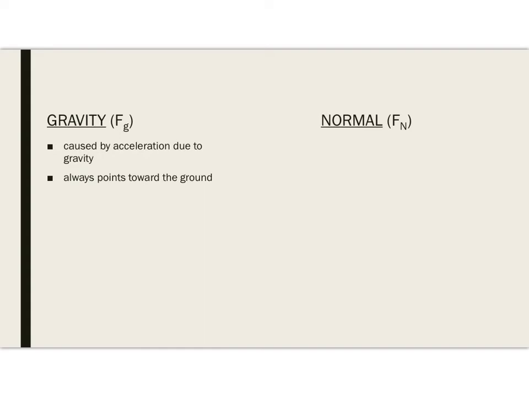And then we have this thing called a normal force, and that's kind of a weird concept, but a normal force, Fn, is just the thing that keeps objects from being pulled through surfaces. So when you're sitting on a chair, the reason why gravity doesn't just pull you right through the chair is because there's a force pushing back up on you called a normal force. A normal force is perpendicular to the contact surface. So that's a key word, contact surface. You only have a normal force when the object is in contact with something else.